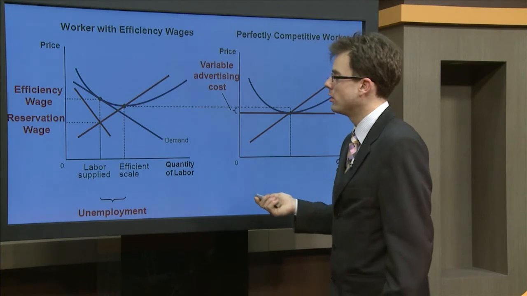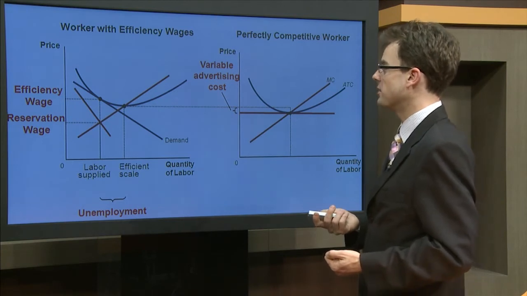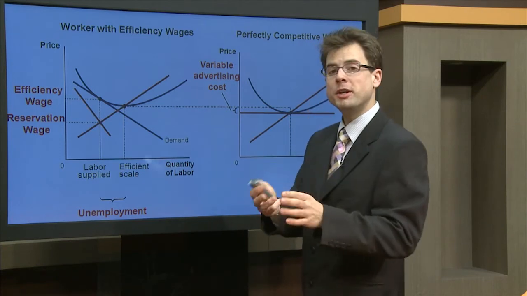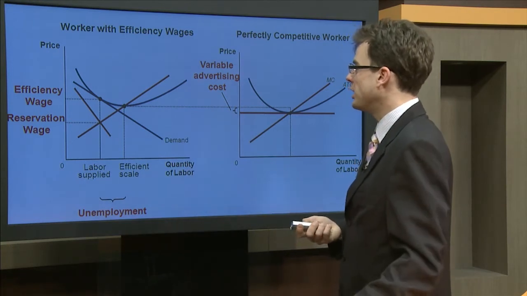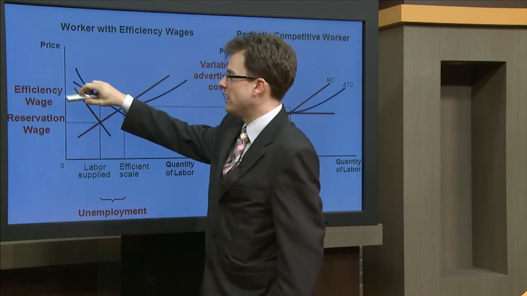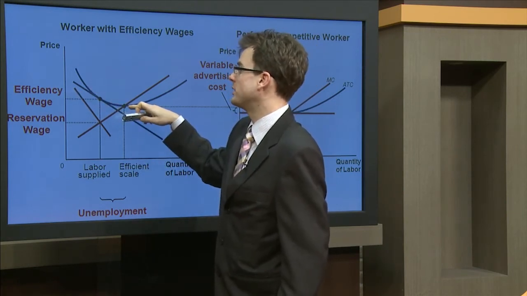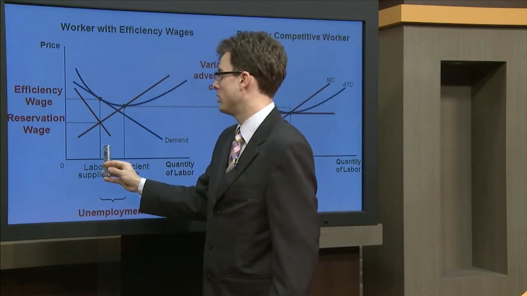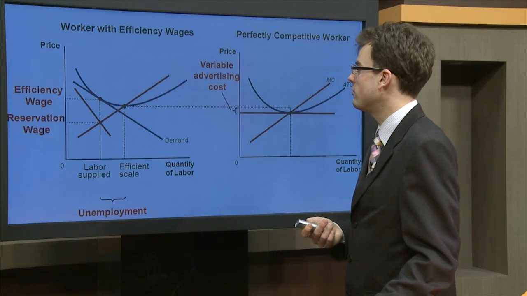This figure comes exactly from the chapter on monopolistic competition, and it summarizes that if workers are slightly differentiated, they have a little bit of market power in negotiating their wages. The equilibrium wages in this industry could be above wages that would result in perfect competition. The equilibrium amount of labor would be smaller than the efficient or perfectly competitive amount of labor.